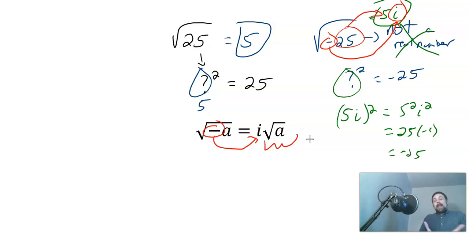So if it can't be simplified, you just leave it in the square root. If it's 25, the square root of 25 becomes 5, and you end up getting 5i. But the negative sign part of it becomes the imaginary number. All right. Another way you could think of it is this way.